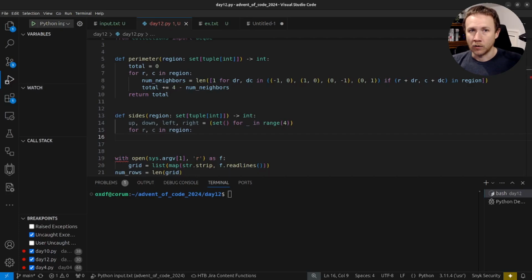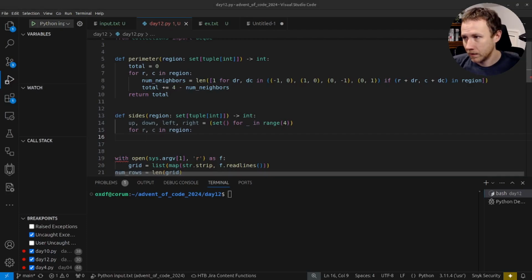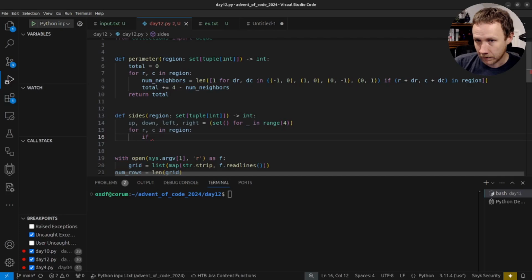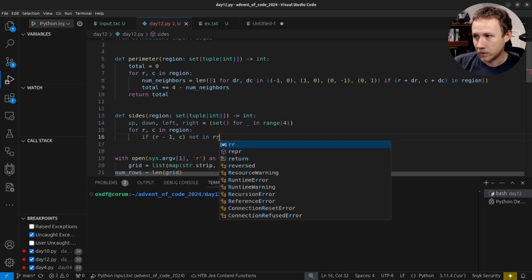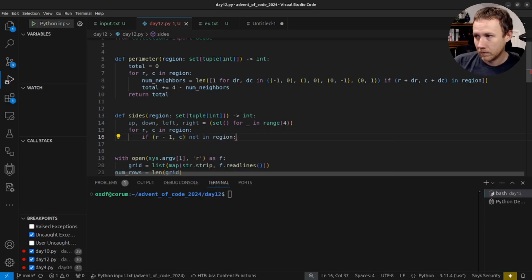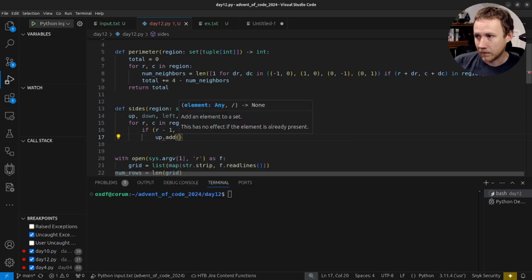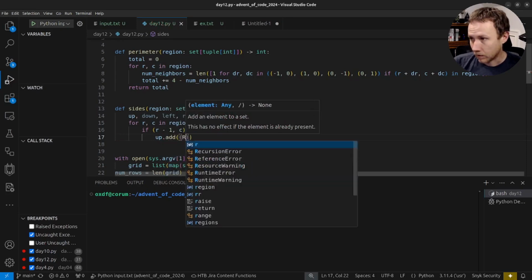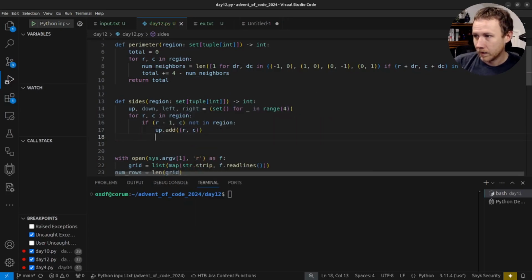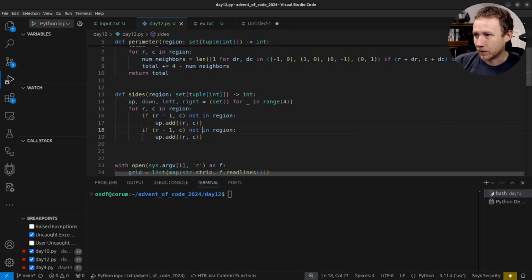When we are looping through our point, if r minus 1 comma c, so we've gone up 1, stayed in the same column, not in region, up dot add r comma c. Similarly, there can be some repeated code here, but if r plus 1 is not in the region, then we're going to add a down fence.